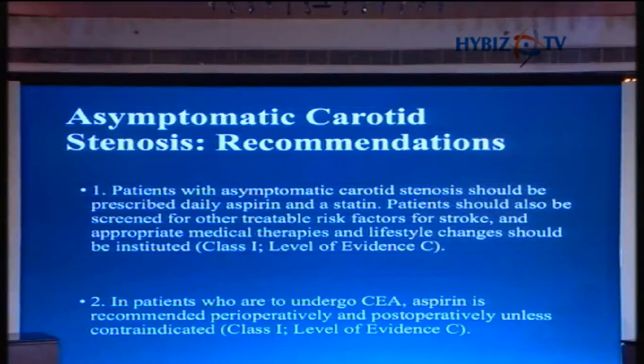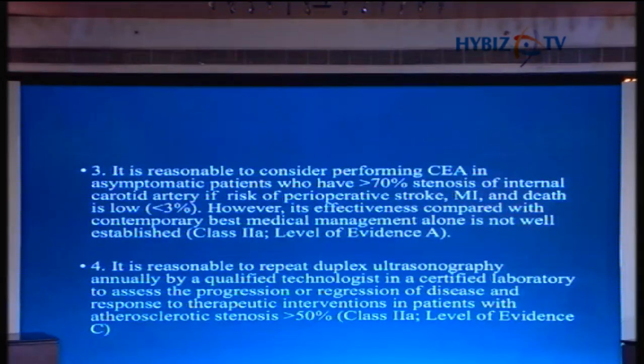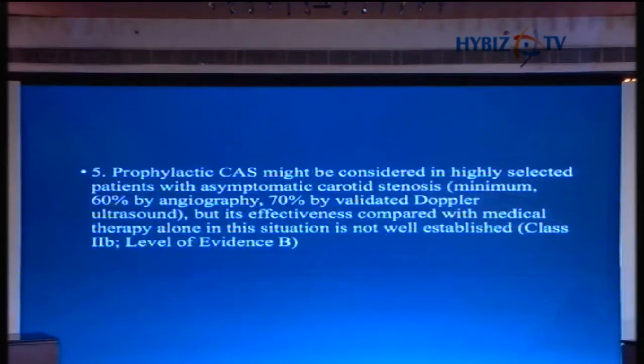So now the current recommendations are that asymptomatic carotid stenosis should be treated medically, but in patients who have a higher, more than 70% stenosis, surgery is probably preferred. And prophylactic stenting may be considered in highly selected patients with stenosis more than 60% by angiography, with class 2B evidence.